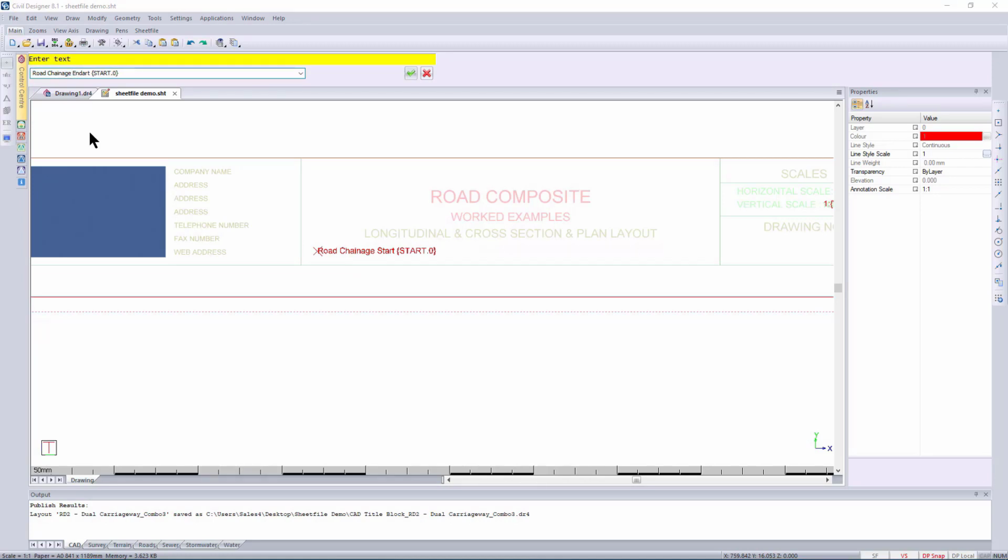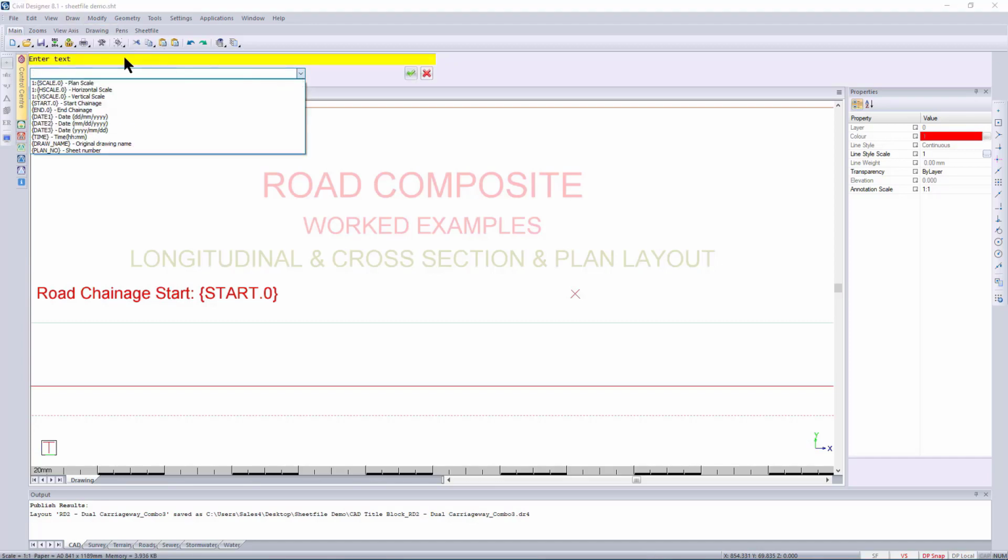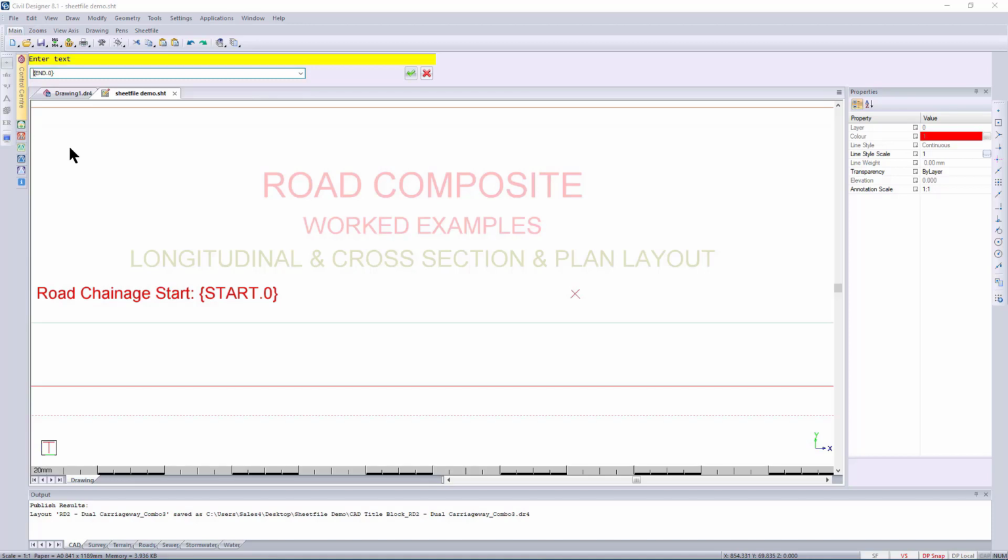I'm putting some text before the code, and I will go and place the starting stake value for the specific drawing, for the specific road, for the specific layout will be placed there. You can add more if you wish and edit if you want to as well. Completely up to you.